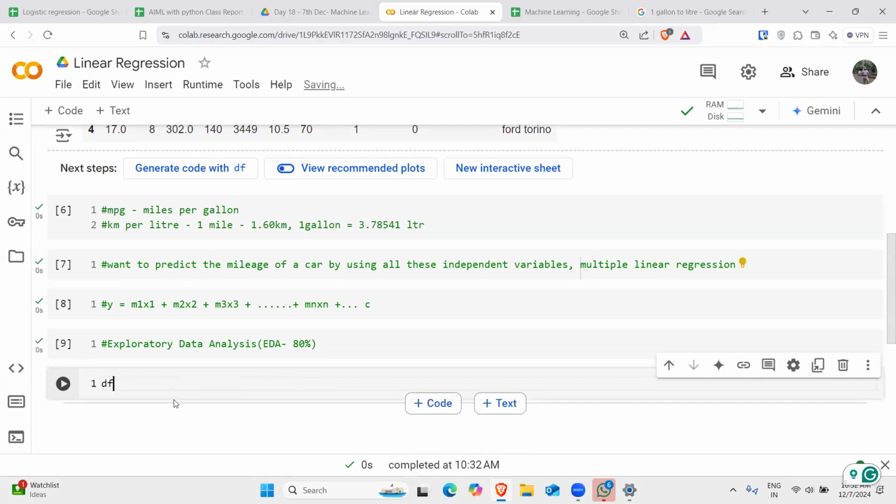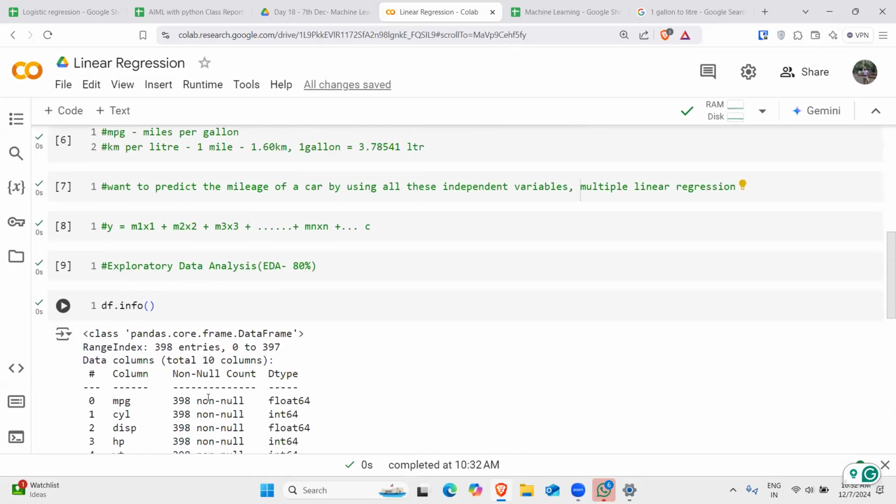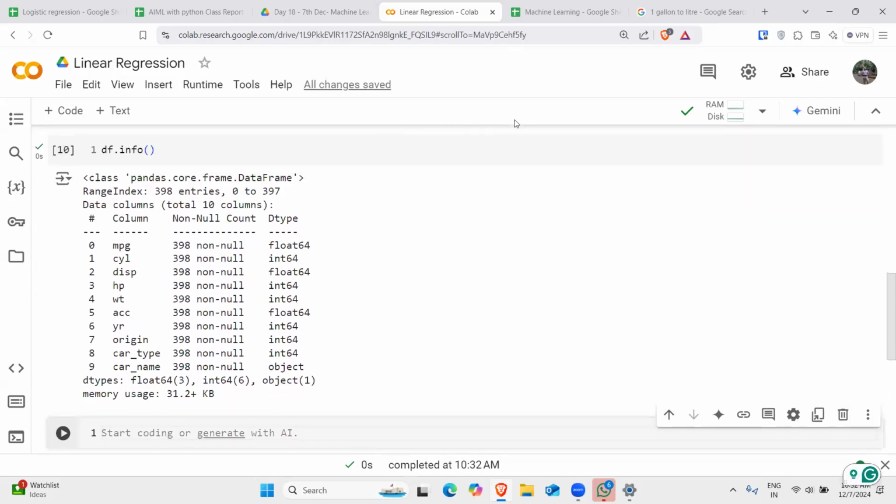So generally we'll check info of the data. We'll get an idea about the null values. So in total we have 398 records. And if you just see this, we do not have any null values, right? For all the columns out there, we have 398 non-null records.